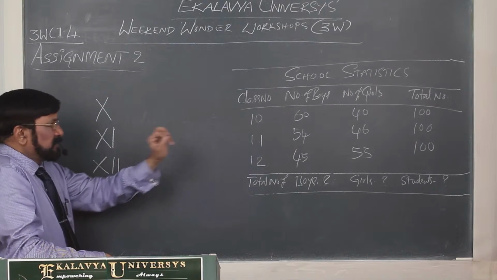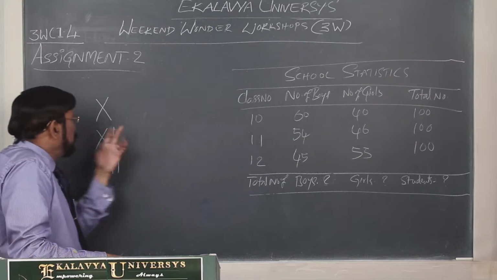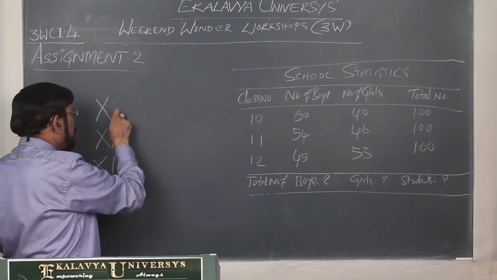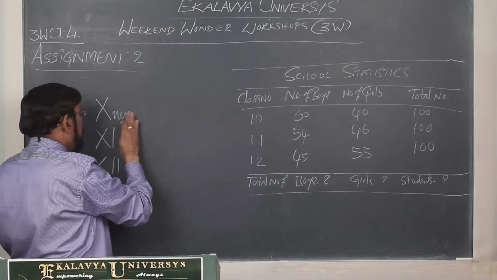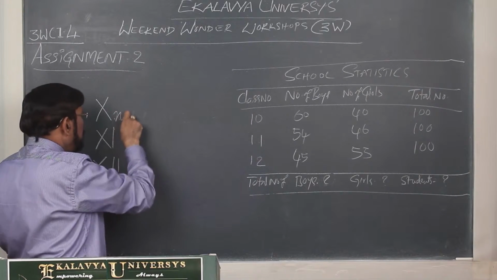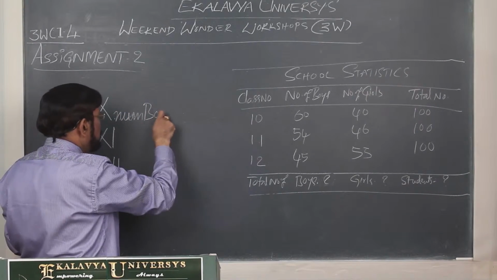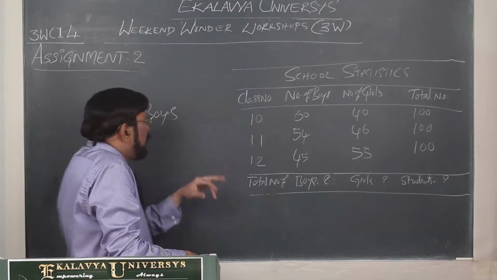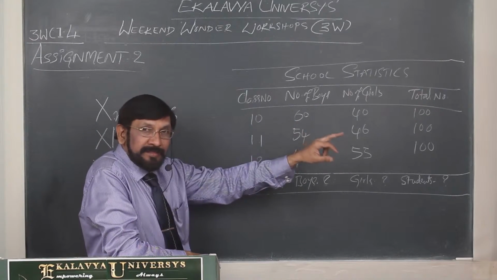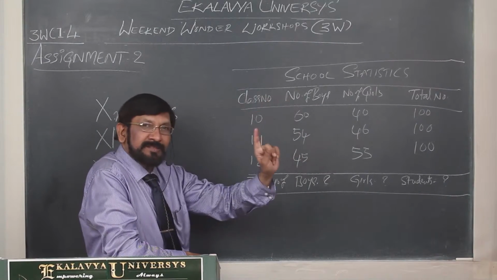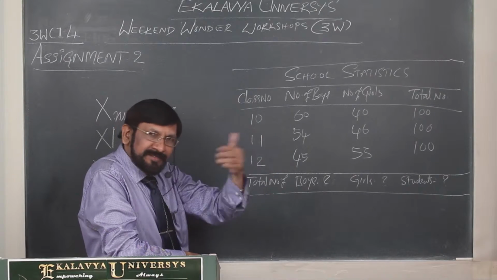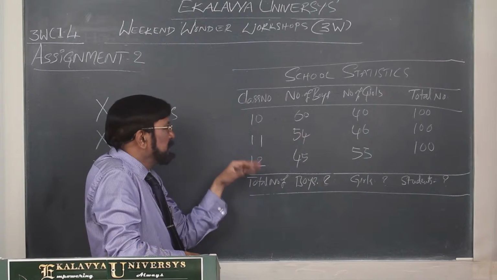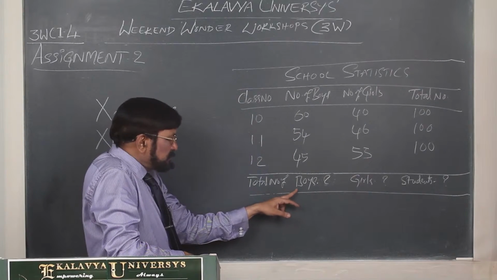And one or two examples I give you, by which you will realize this. Suppose number of boys in 10th: 10th num boys, 10th num girls, and 10th total strength, or 10th strength. 10th strength means you understand that it is 10th total strength. In the same way you write the others.